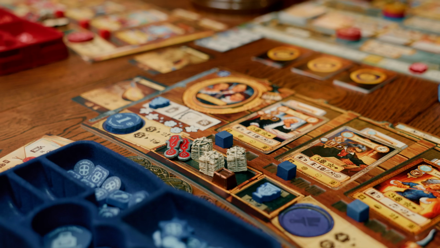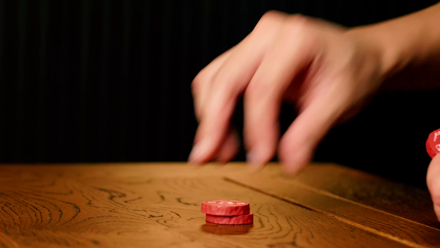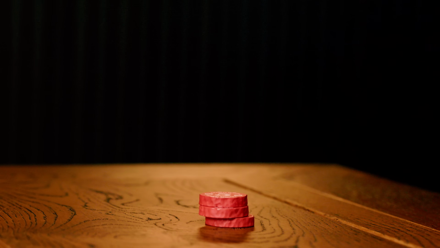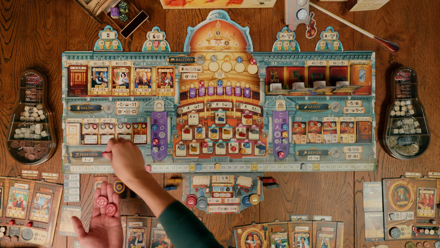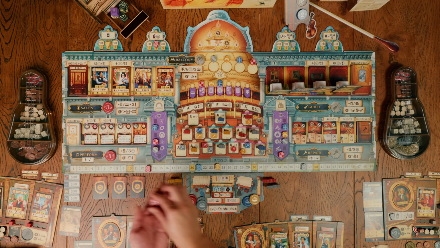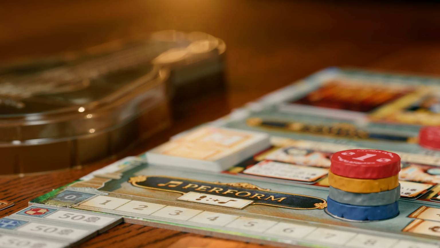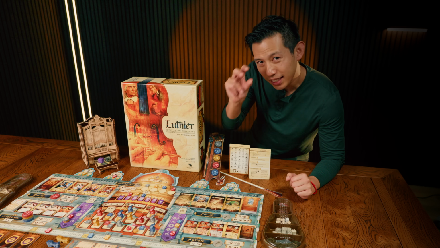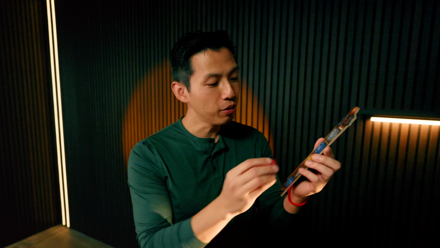After these bonuses, it's time for us to start planning. We start off with these chips 1, 3, and 5, 5 being the strongest, 1 being the weakest. You spend most of this game taking these chips and placing them on different spots on the board. After everyone's done placing their chips, each person picks one spot to activate. Then you take that stack of chips and you line it up here on this activation board. I love what Luthier does with player interaction because knowing what other people need starts to matter. And then you start paying attention to what other people have.